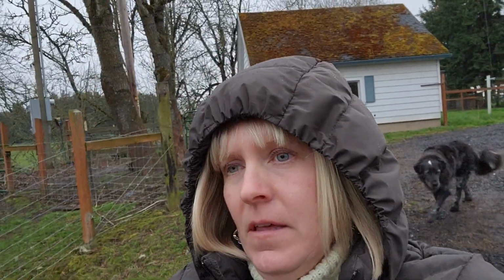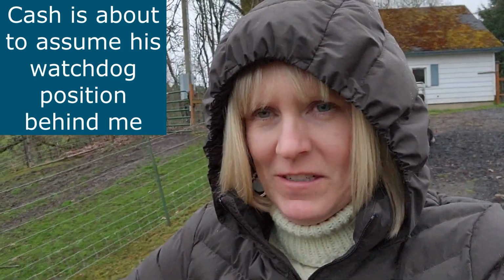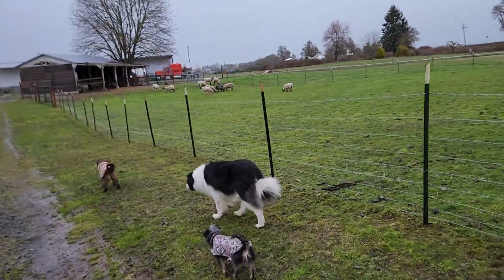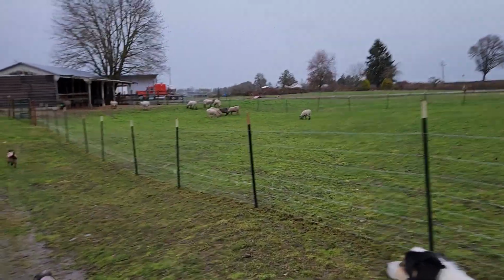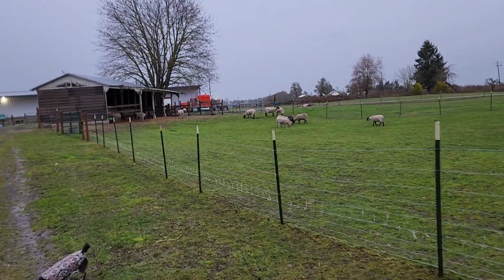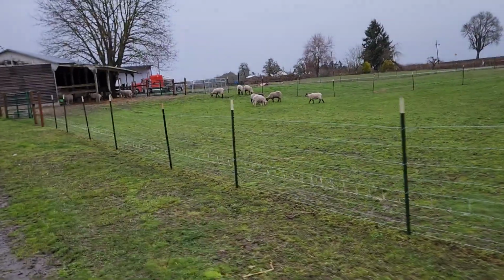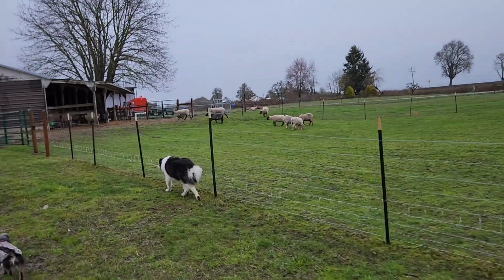Okay, it's evening time and we're going down to do chores. It's a little earlier, I think it's a little after 7. They'll be excited because I do them a little earlier than Mitch because I want to go eat and sit down for the day. Quiet, at least for the moment. This morning when I went to get hay for them, they ate for like a minute and they were like, we're full. And then they wandered off to go eat pasture. So that is great because hay is not the cheapest thing these days.